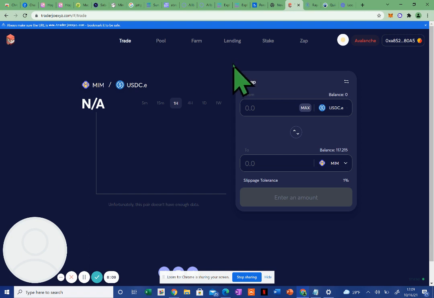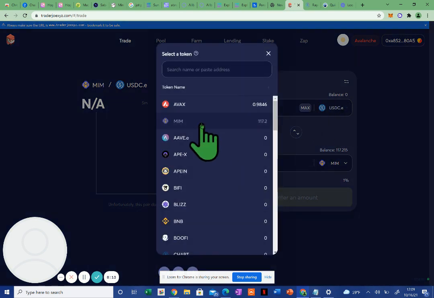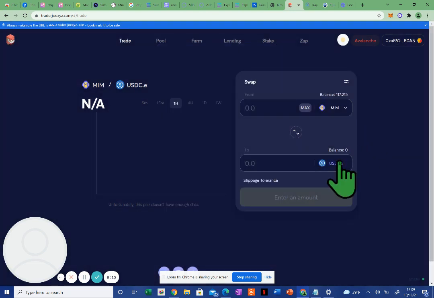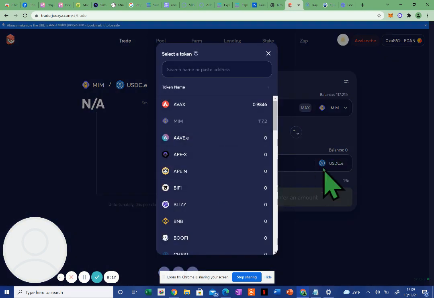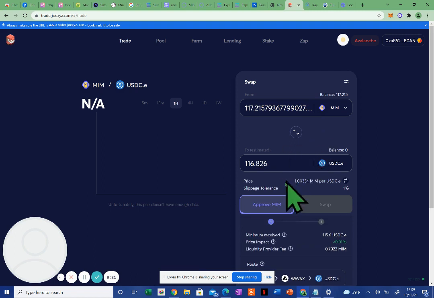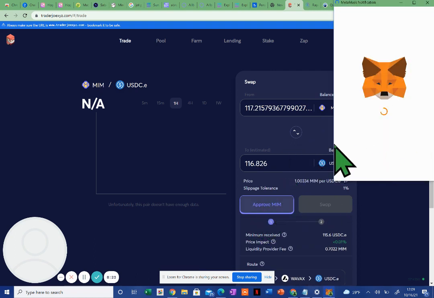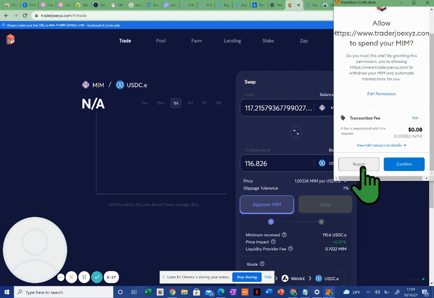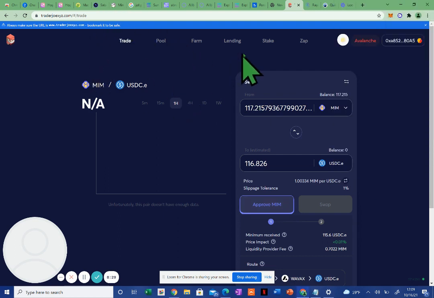And then we'll even show you another example here. If I want to go from, we'll go back from MIM to USDC, it's simple. You just approve MIM. I'm not going to do it right now. So then you can take your USDC, take that out, use Allbridge platform, and go to different chains.